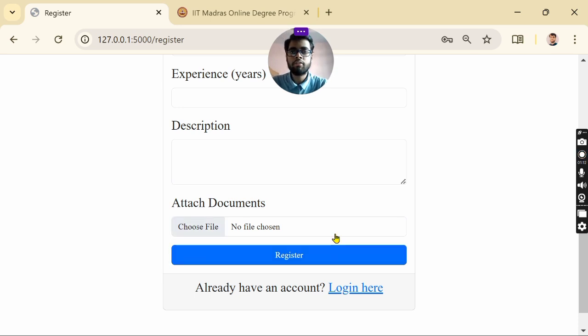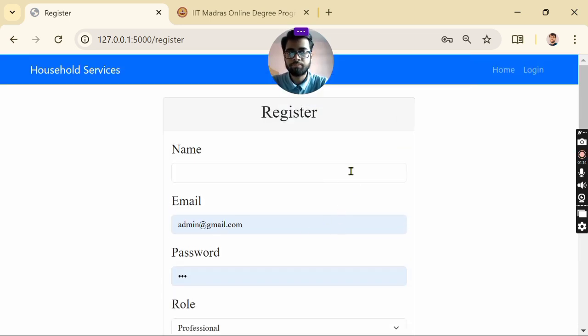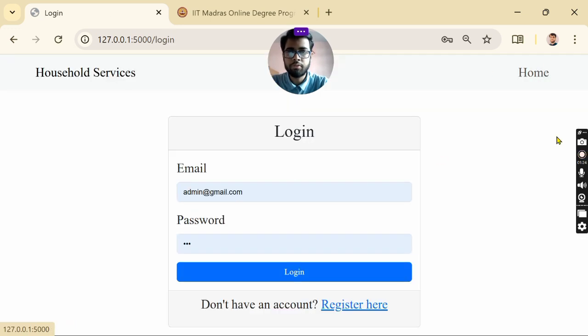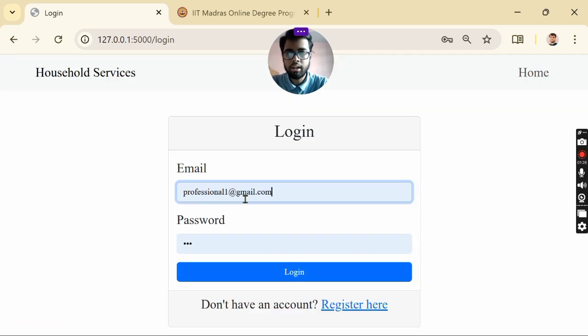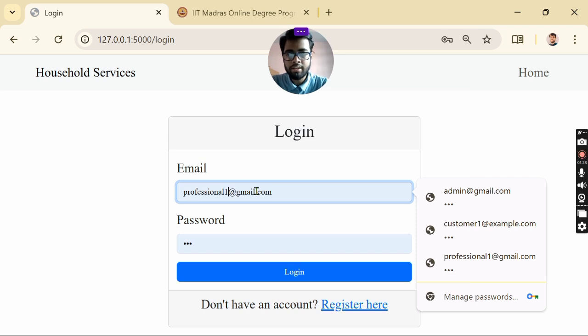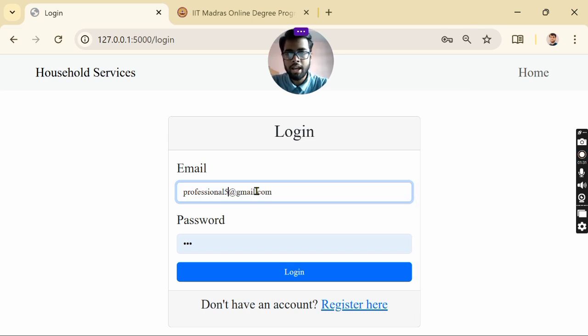I have already registered a lot of professionals for the website to keep working. So I will just take you to the login page where I will log in as an already registered professional. So this is the login page. If you remember, I just made a request to professional 5, I guess. So I think it was a driving service from the customer that I registered a moment ago. So now I am logging in to the profile of that same professional from this login page.